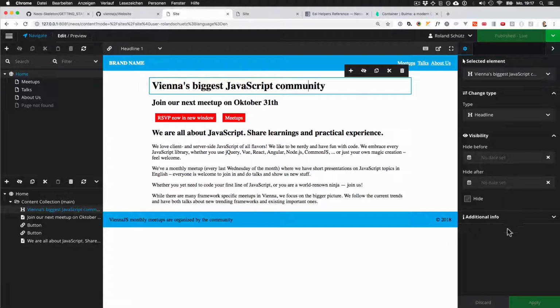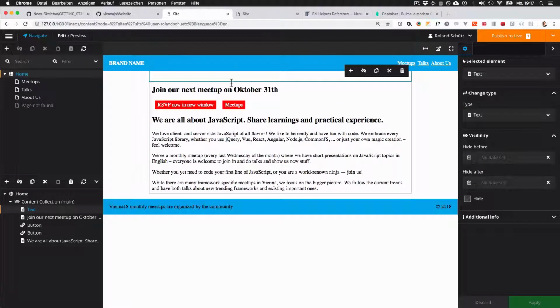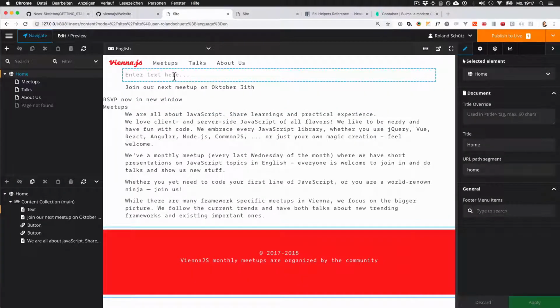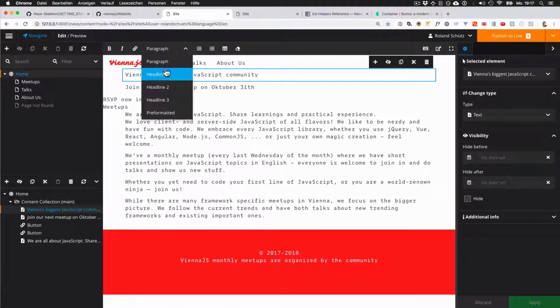So what we could do is just change that to a text element, and enter the content again here. Okay, so now I reload it so we have the correct styling.